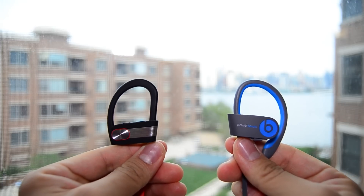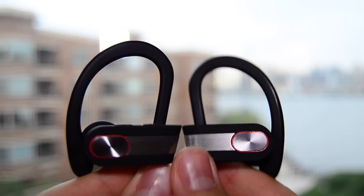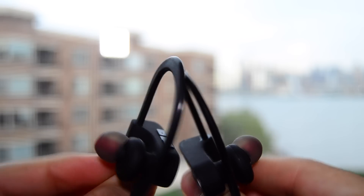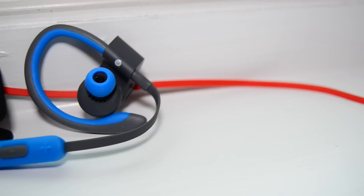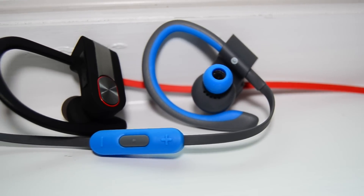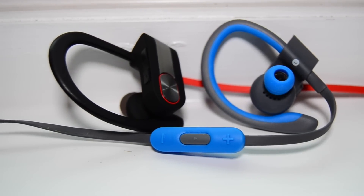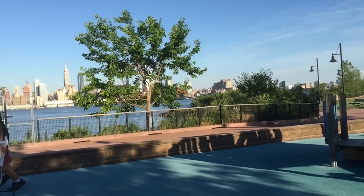The first thing we're going to look at is design. Clearly, the cheap earbuds borrow their design from Beats, but that's not necessarily a bad thing. In fact, I've gotten a lot of comments saying that my Beats looked cool while I was wearing the cheap earbuds. Both brands do a good job of distributing weight so the Bluetooth chipset and battery don't make for any extra burden. They both stay in surprisingly well during vigorous activity, and they even pass the flip test.